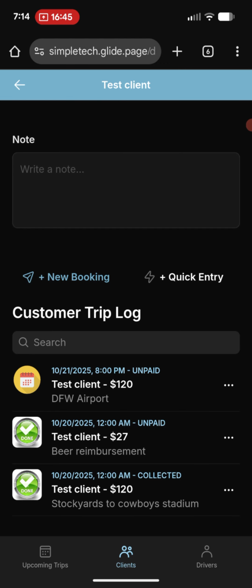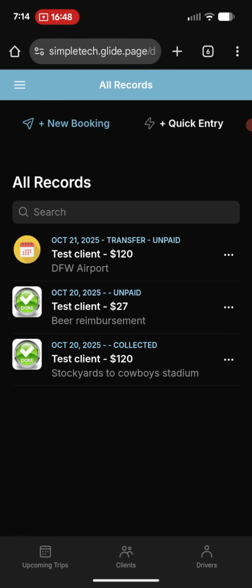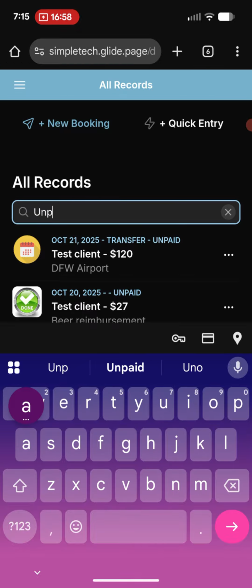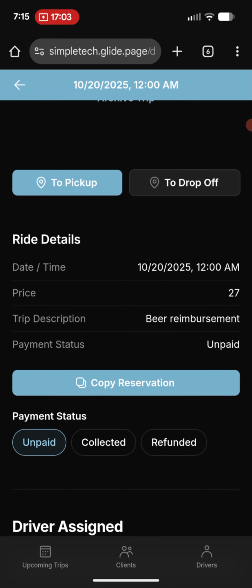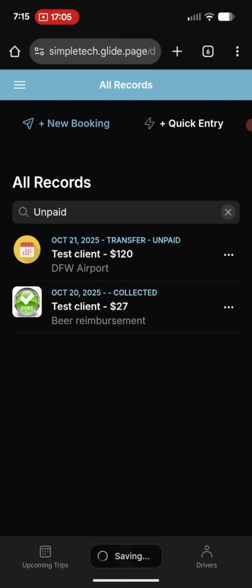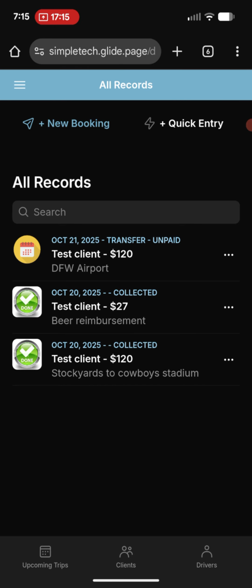Let's take a look at that. Go to the drop-down menu, select All Records, and this is a page containing all the records for your whole business through all time. Just type unpaid into the search bar and you'll see what's outstanding. And once they pay, go in, update the status, and it's now marked as collected in your records, and it gets filtered out, letting you focus on the remaining unpaid trips. Every trip log can filter into any detail to help you find whatever you're looking for quickly, no matter when it occurred. And that's the system.